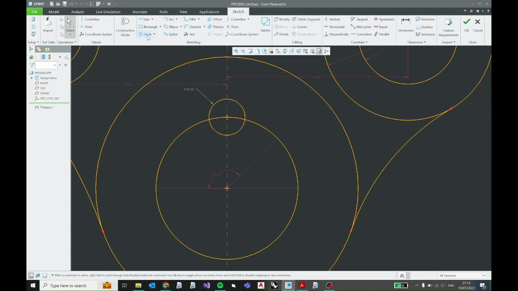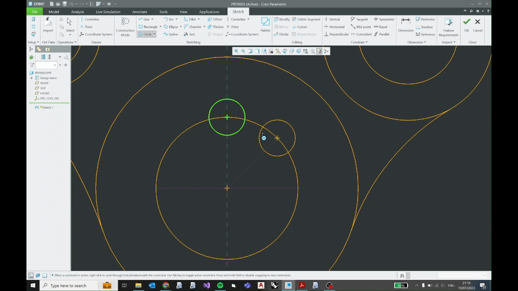So I'm only going to be making 2 circles. So you can see that as I drag the circle, the first circle highlights, and you can also notice that the equal constraint is also highlighted, which means that at this radius, both of these circles are going to have the same radius.